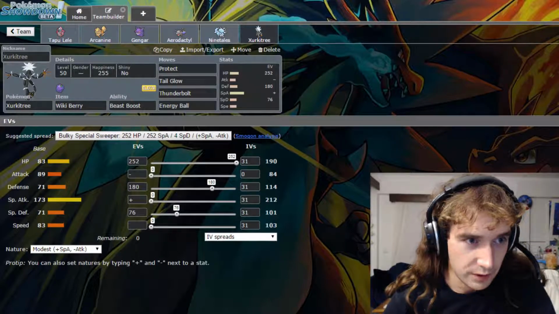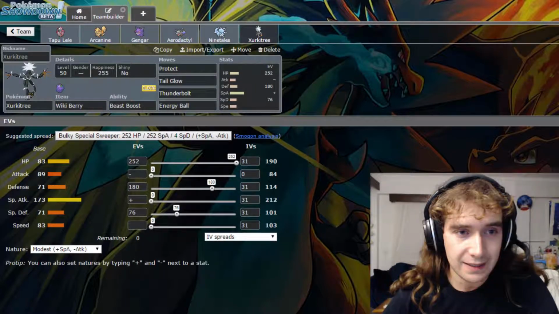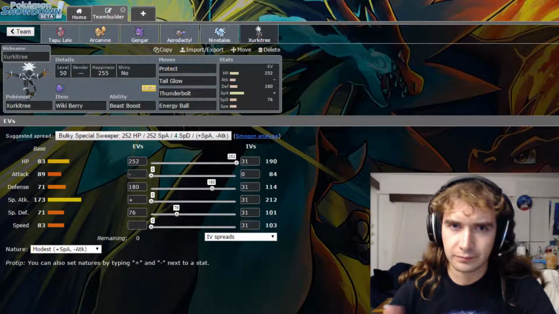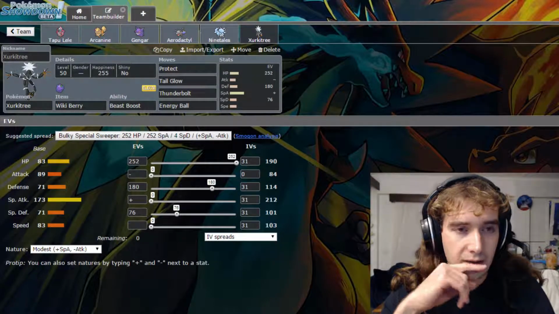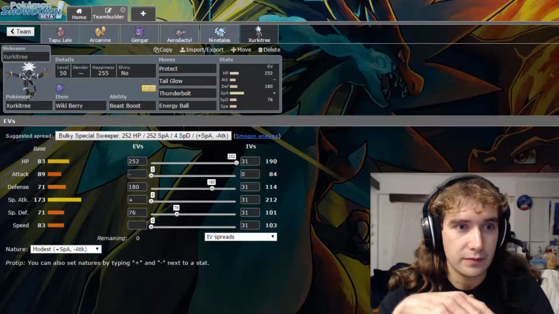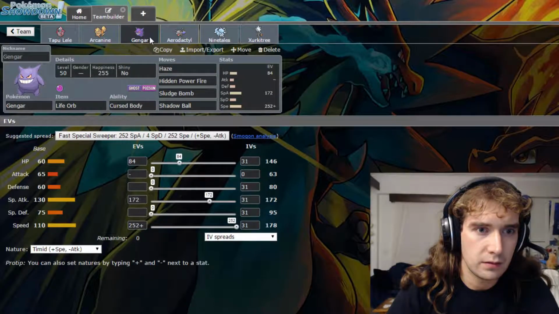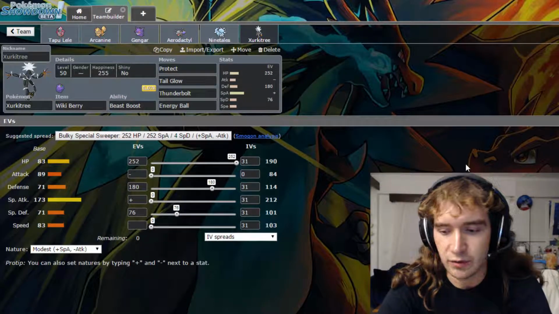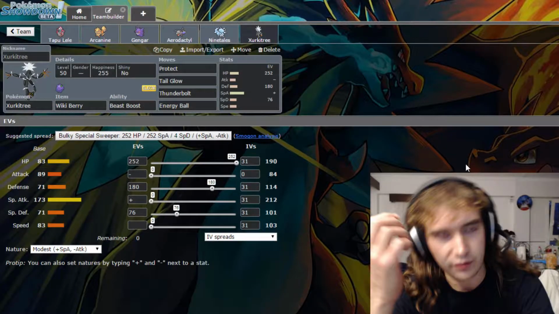So first up, we got Zerkatry with a Wiki Berry. We are bulky, so we got Protect, Tailglow, Thunderbolt, and Energy Bolt. I was going to put Dazzling Gleam, but we got an answer for Dragons already. We don't have any Grass type moves. Did I put Giga Drain on Gengar? No. Okay. We don't have any Grass type moves, so that's a problem. Gastrodon would be a problem.